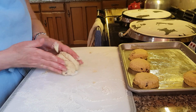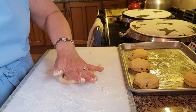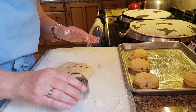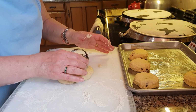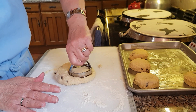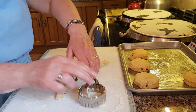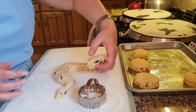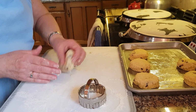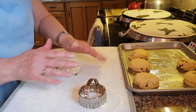So I'm just going to pull it in as quickly as I can and flatten it out again, because the more we handle it, the worse it will get. A bit of flour on my cutter and down we go again. Not twisting it, just making sure it's gone through. There we go. Perhaps I'll get another couple out of this. Really important not to overwork that dough.